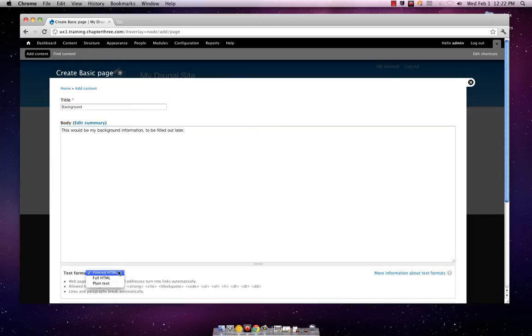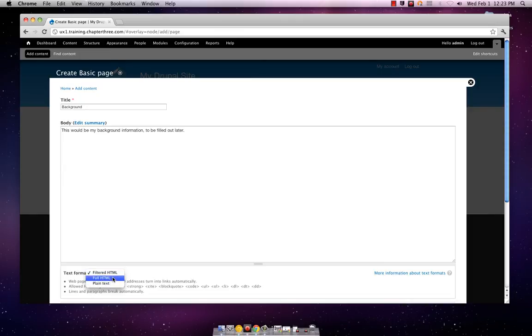I can choose filtered, full, or plain text. What do you think those options are? I would guess that full HTML lets me put in any arbitrary HTML. Filtered probably tries to protect me if I'm not an advanced user from doing things like maybe it prevents me from adding certain attributes or changing classes.